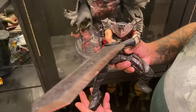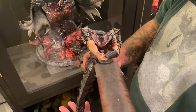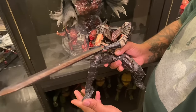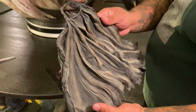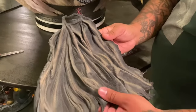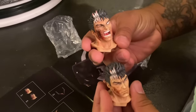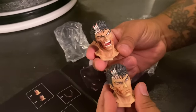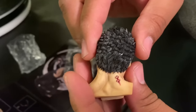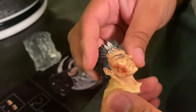Here we're about to attach Guts in his berserker armor — we have the bloody exclusive right here, only 99 of these were made. You can see all the detail, the blood all on Guts holding the Dragon Slayer. His right foot keys in right on top of Zodd — this might be the best part. We're putting on Guts's cape, which has a weathering effect on it — it is beautiful. The helm keys right into Guts, and these facial sculpts are perfect. You can see the rage in Guts's face, the blood, the brand of sacrifice on the back of his neck, the spiky hair, the shading, and the skin details.